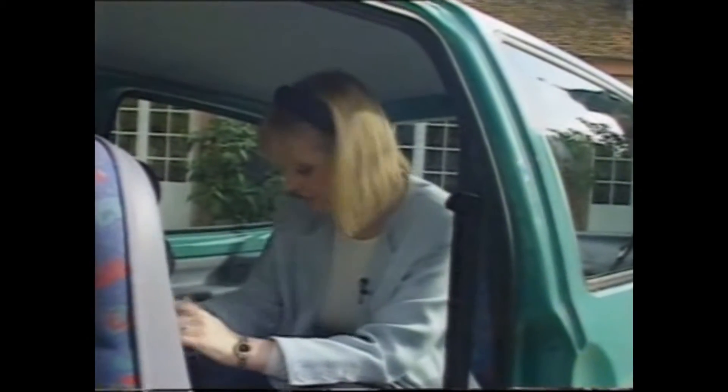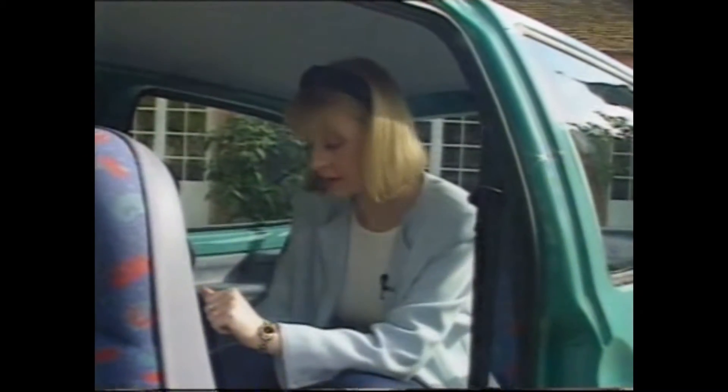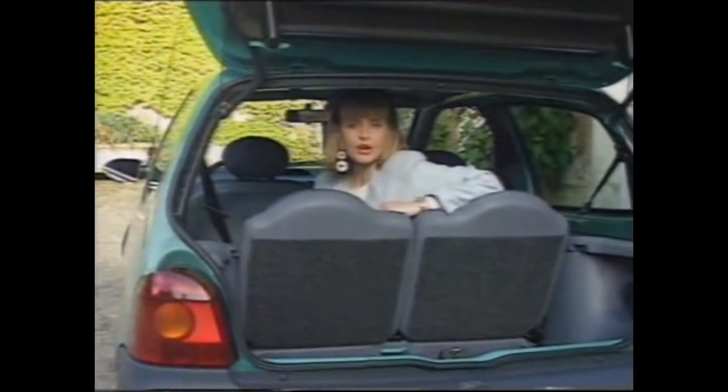Getting into the back is easy with these very wide doors, and once you're safely installed, you can actually move the seat backwards and forwards. I know you've seen that before with the Citroën ZX, but there's a much greater range of movement in the Twingo. In fact, there's plenty of lounging room. But the cost of all that is not an awful lot of boot space.